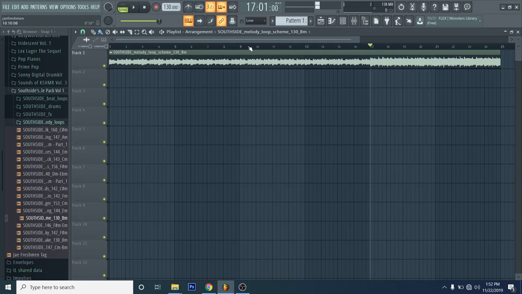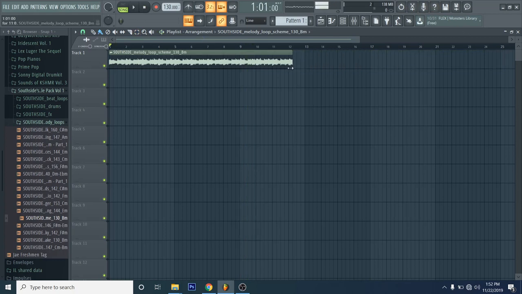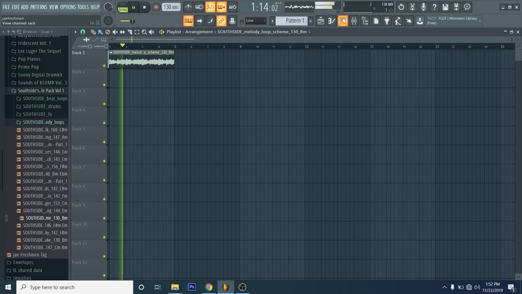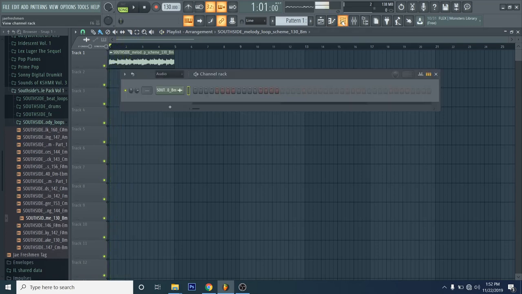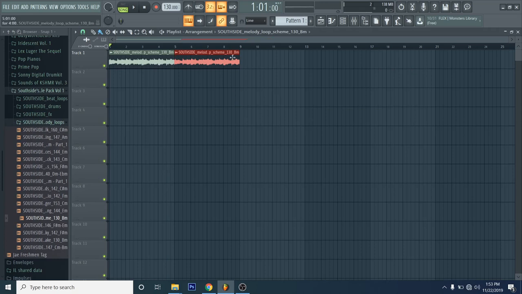Let me see what this part is. Yeah, that's just too wild. I don't need all that, so I'm going to just cut all of this. I'm going to just loop that. Let me turn this down. I'll just do it like that to make it four bars since we're in double time.